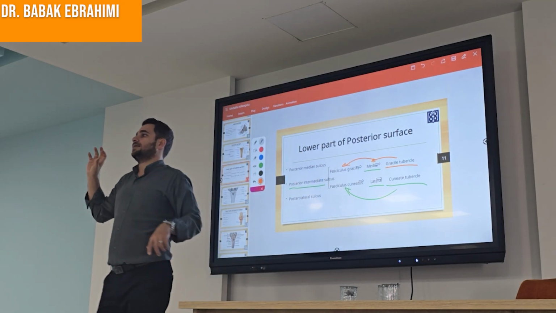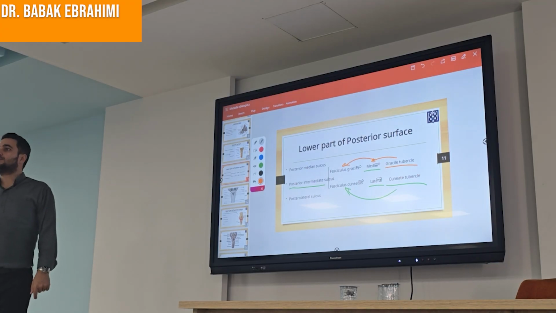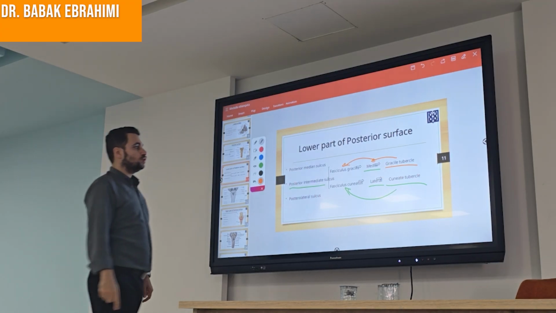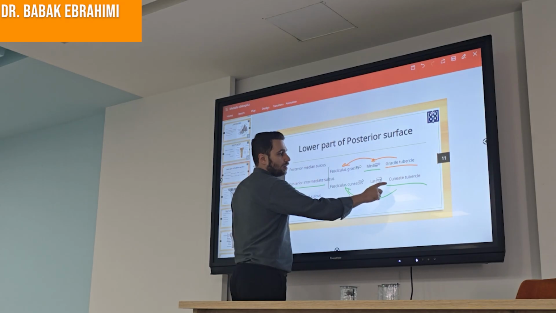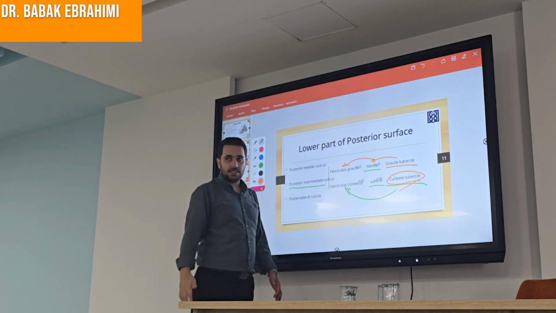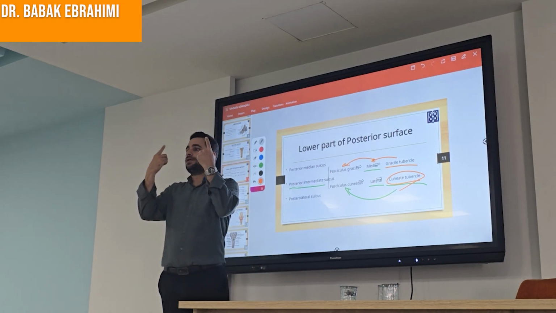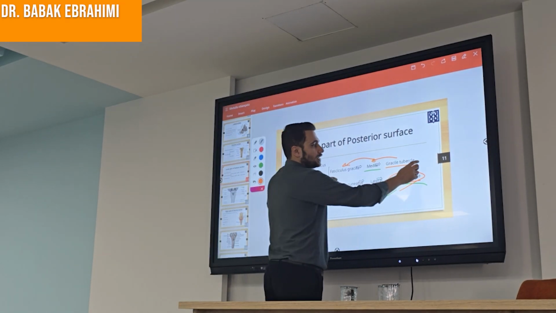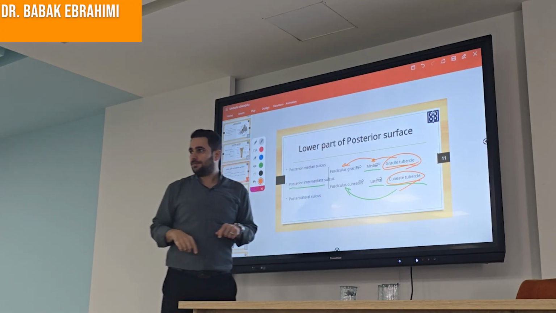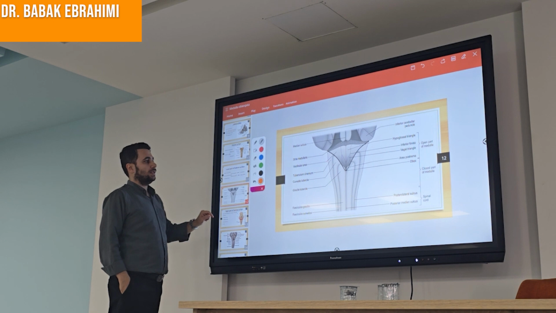So it shows that when you touch something with your hand, the information comes to the spinal cord, then goes superior to which part? The cuneate tubercle, the upper limb. And the sense of the lower limb comes to the spinal cord, goes superior to where? To the gracile tubercle. These are the two tubercles that we have in the medulla oblongata.